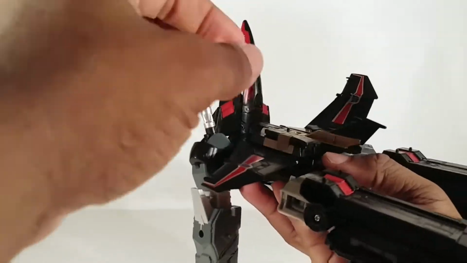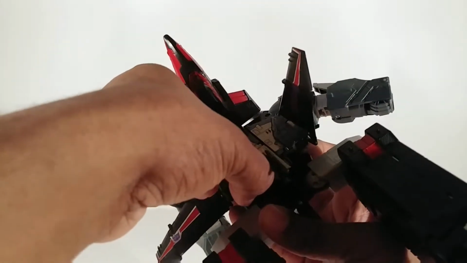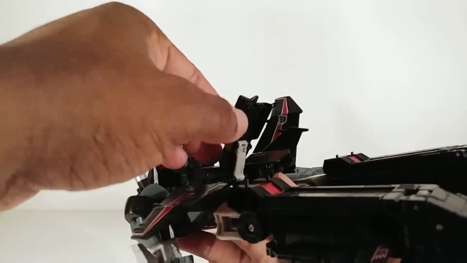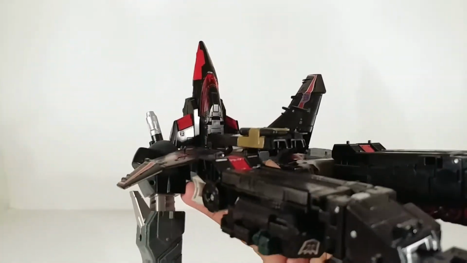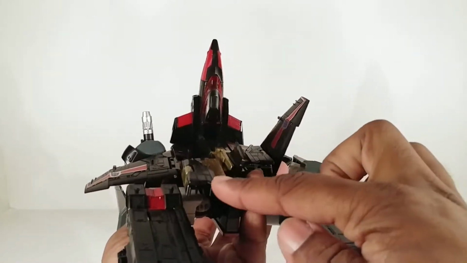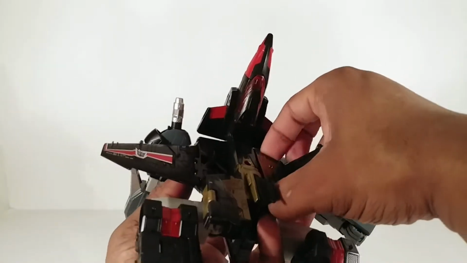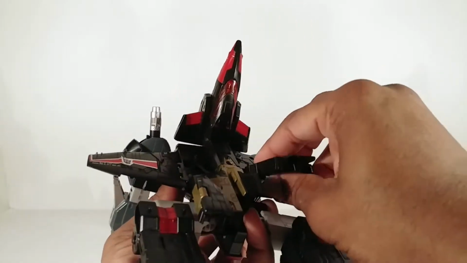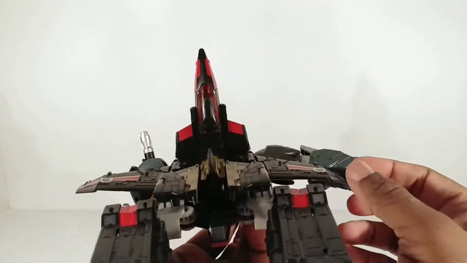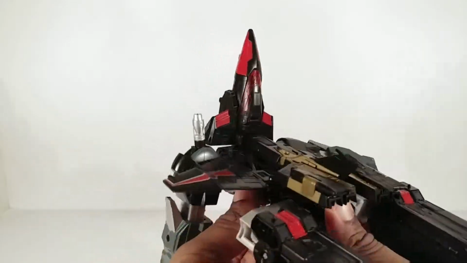Bring this up like that. Now we take these panels, bring them forward. It pegs together once you bring it forward and just rests right there. But it doesn't rest securely because it'll push down if you put too much force on it. Do the same thing over here. Let that rest. Bring the wings out like that.